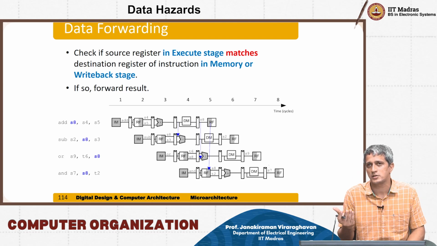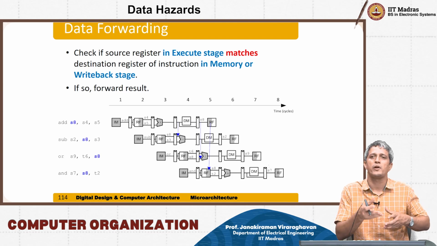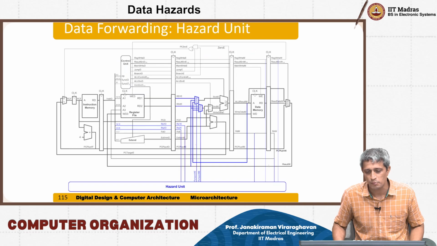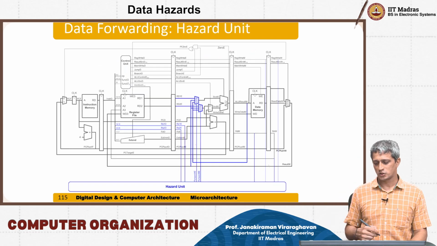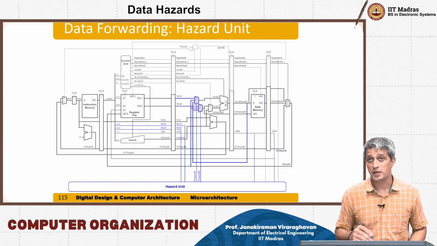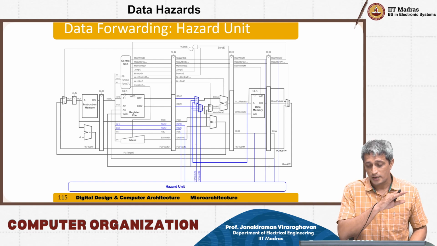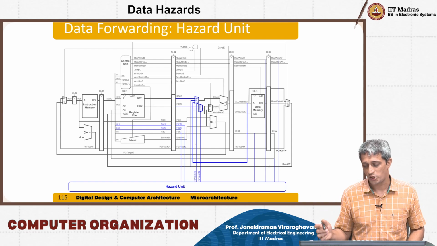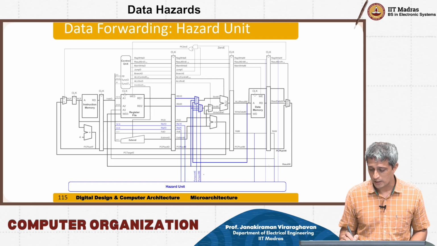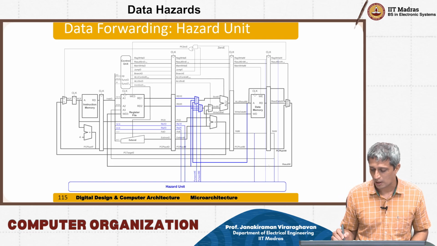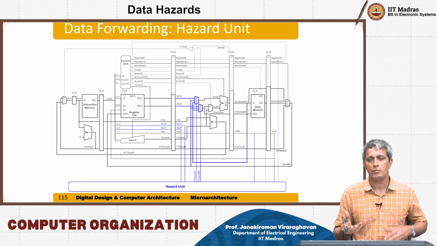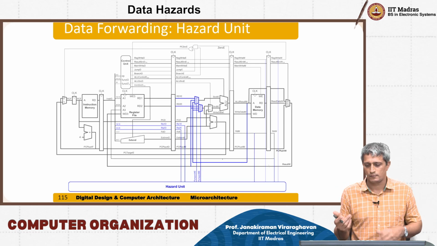What is forward the result? It means don't try to read from registers or something, you just bypass. That means you put a multiplexer there. Okay. So that's why you see that this particular change to the data path is as shown here. What we have basically done is, we have simply added some multiplexers here so that we can choose the source of the register.